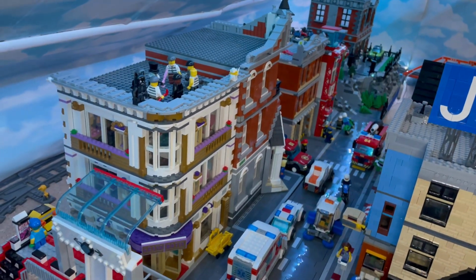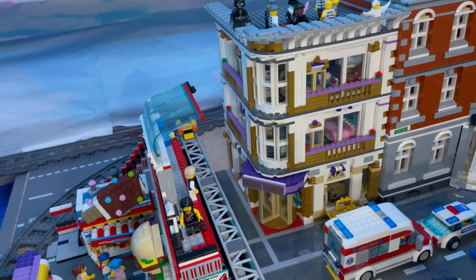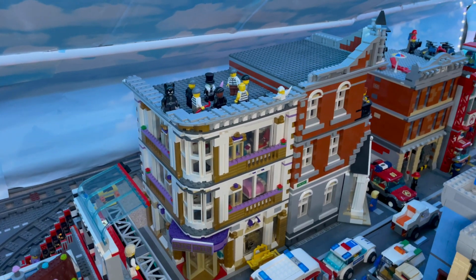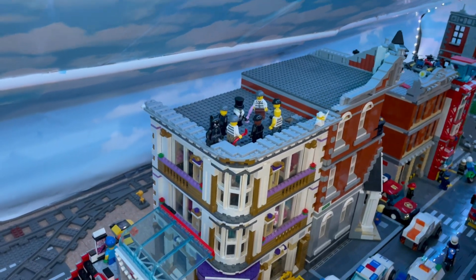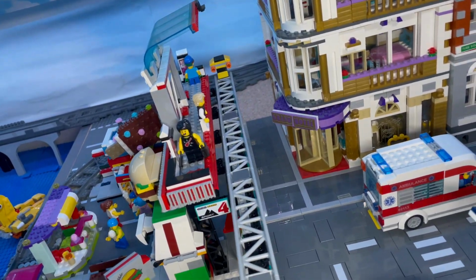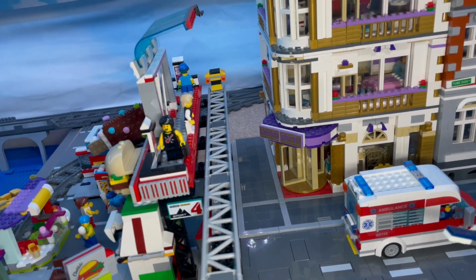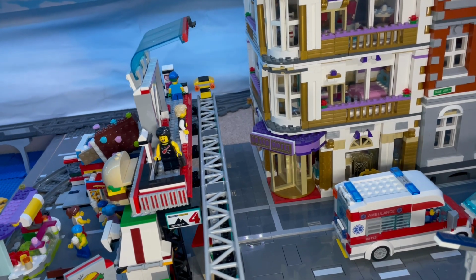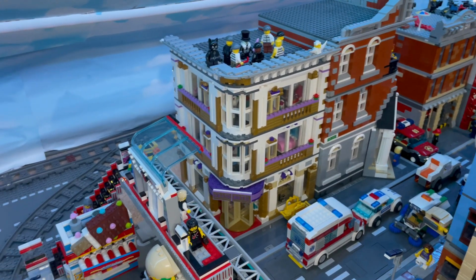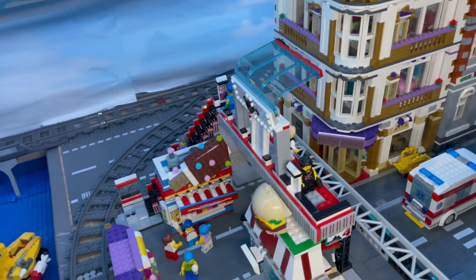And you can tell the design and the shape is the Grand Emporium style as well. So that will be going as well, and I want to rebuild it into a new type of hotel. I had to put a corner building there because it was on a 32 by 32 base plate, which really butts up to the track, so as the train was coming in it was hitting the buildings. So I just needed something with a gap on this side, so that's why I moved the hotel over to that area, which brings me back to the other train station, which is pretty much a replica of the other one.